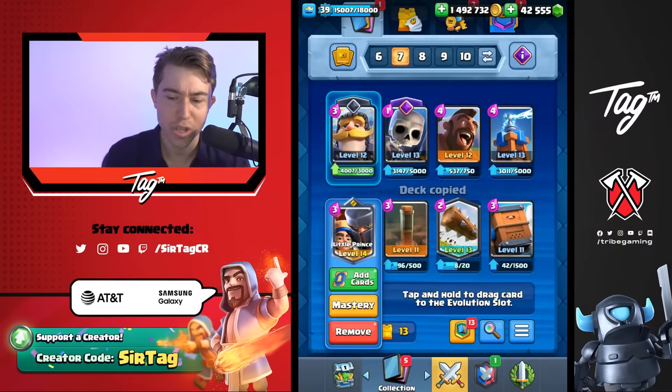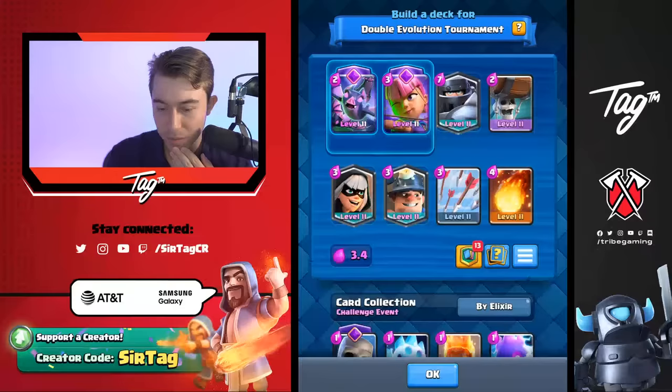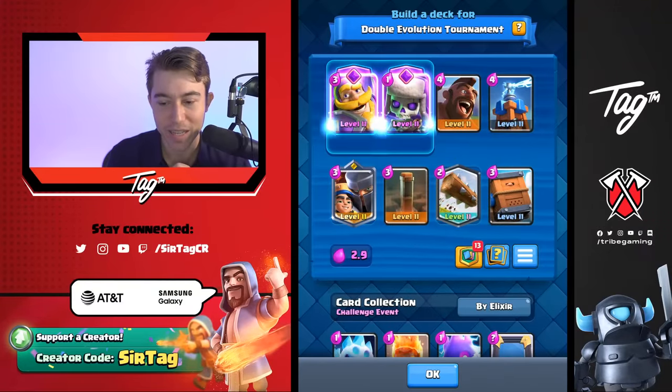Because if you're running Evolved Archers, you can't really run Little Prince as effectively, at least. Something to keep in mind. This is the next deck that we're going to be playing.